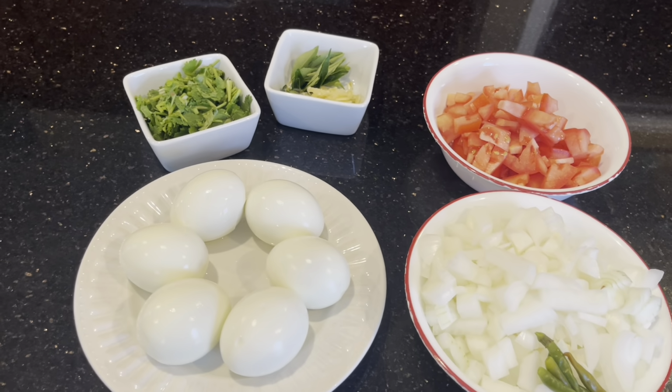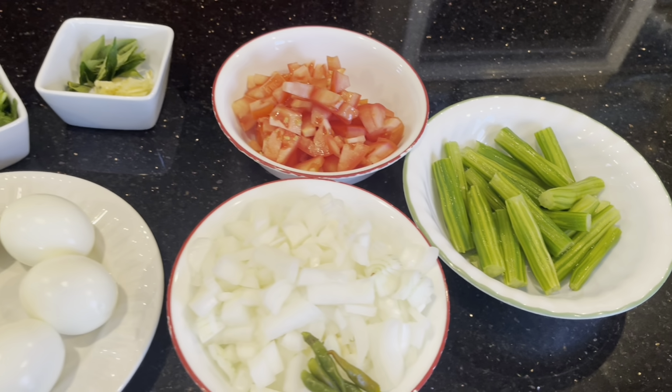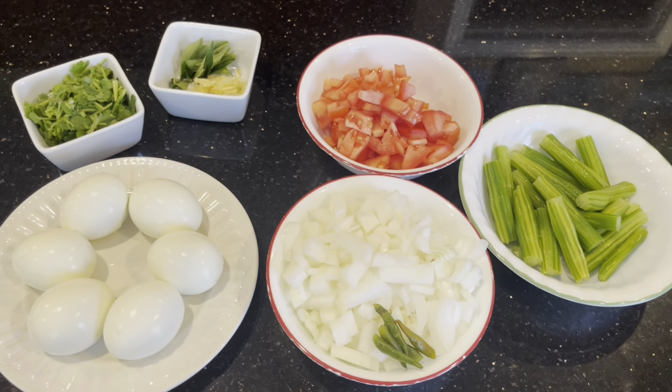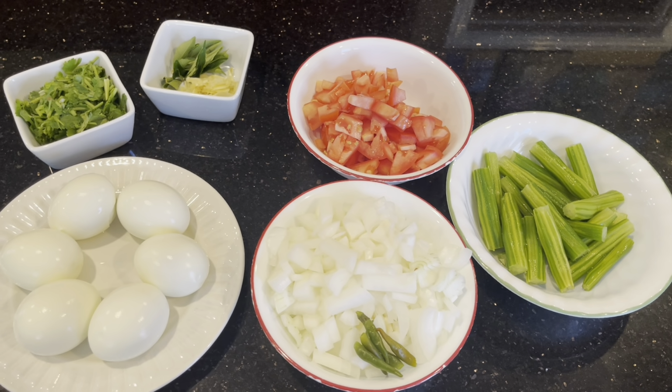have crushed. And of course, you will need drumsticks. You can take 2 to 3 drumsticks, which I have cut into small pieces. And also, make sure you remove the top skin just with a knife.